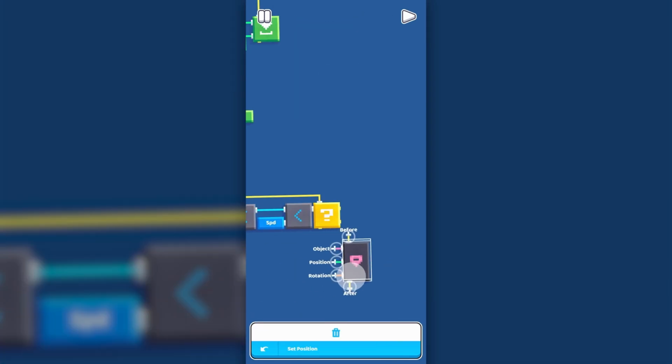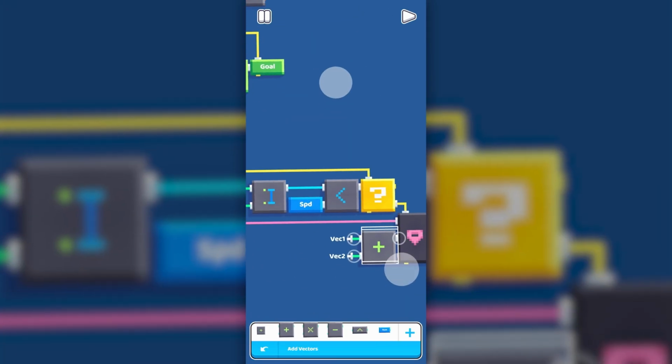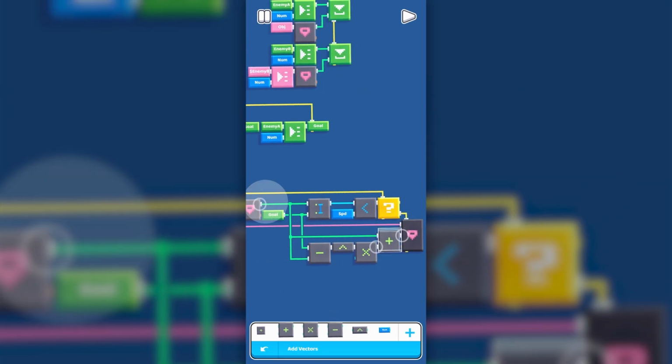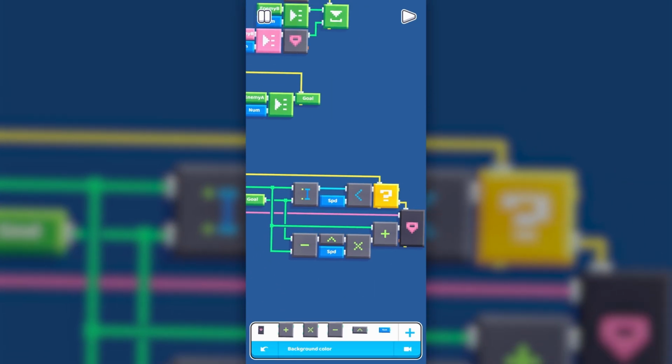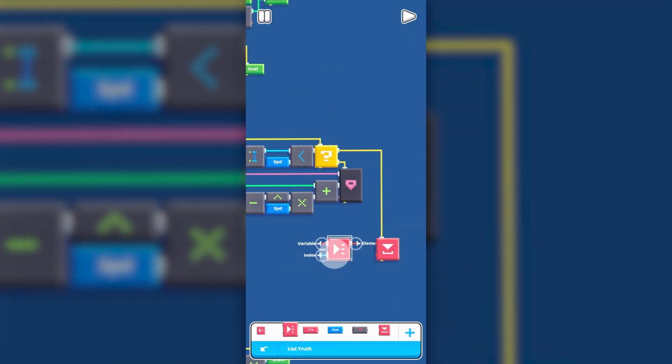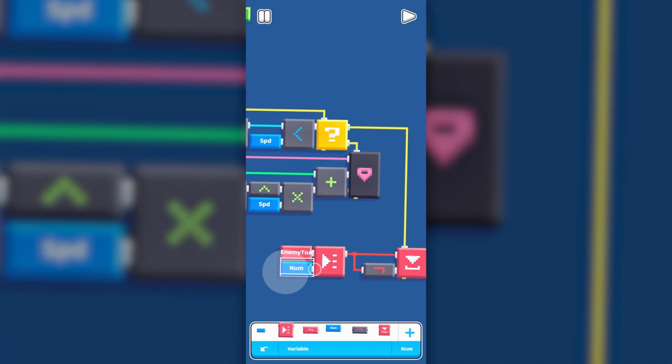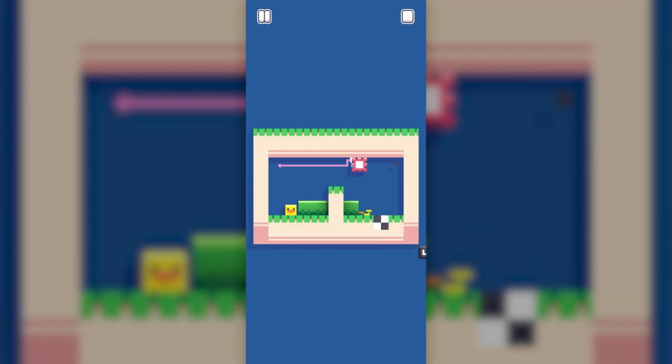If not, then we update its location by adding onto the block's position with a normalized offset between the 2 vectors scaled by the speed. This allows the enemy to gradually move towards the destination. Once it has reached its stop, then we use a not operator to invert that boolean. When we press play, you can see how the enemy slides back and forth between the 2 points.